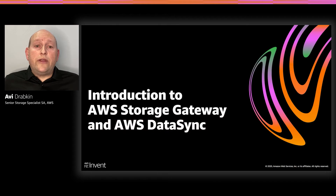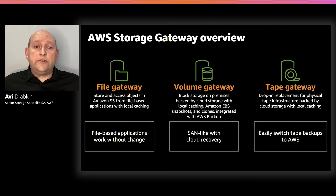In the next few slides, we'll give a brief overview of both AWS Storage Gateway and AWS DataSync to see how each of these services works so we can get a better understanding of how they can help you. AWS Storage Gateway can act as a bridge between on-premises applications and highly durable cloud storage by providing several different ways to move your data to the cloud and make it accessible to your applications.